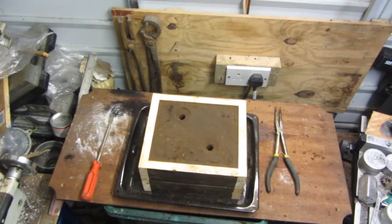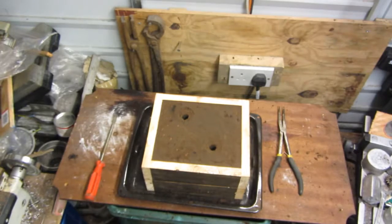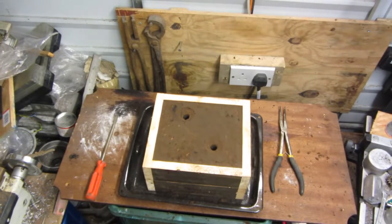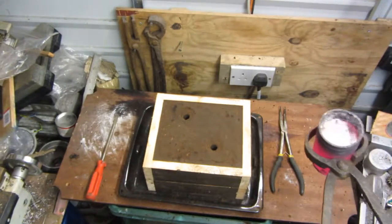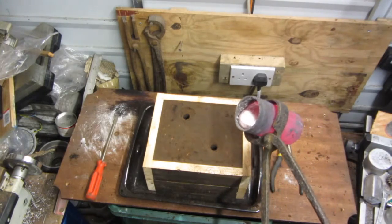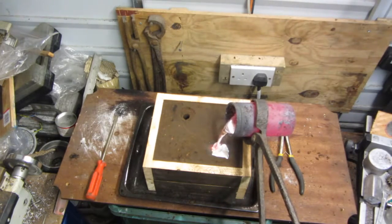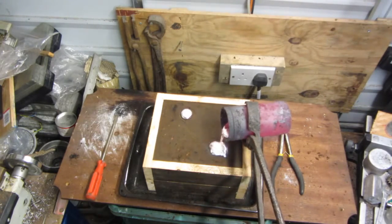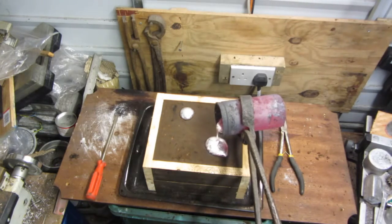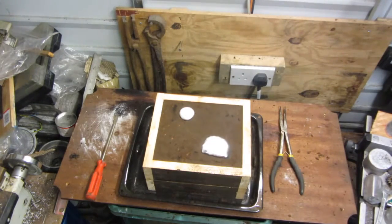Right, we have our aluminium fluxed and degassed, and I'm just about to do a pour. Aluminium is at 640 degrees. Brilliant. I never actually thought I'd have enough, because this is one of the biggest items I've ever poured. Oh, it's just a little bit left. Let's get an ingot together quickly.